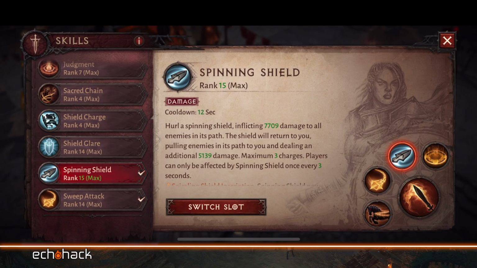Now for the chest, you have Springback Chains. Spinning Shield damage is increased by 10%. If you have nothing else for your chest, use this, obviously, but otherwise, this isn't that good.